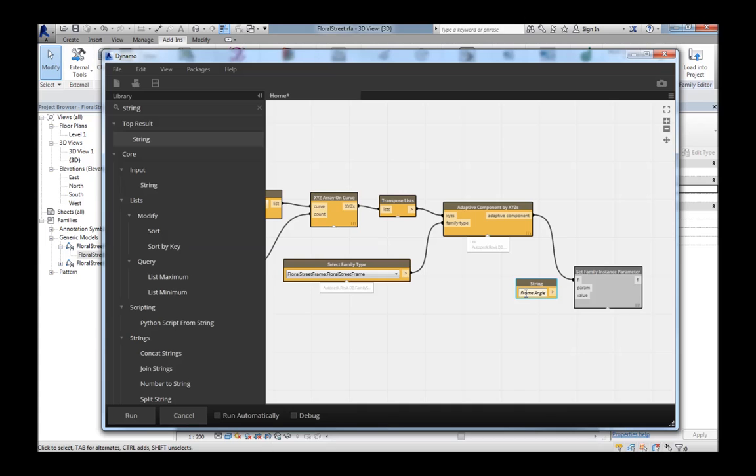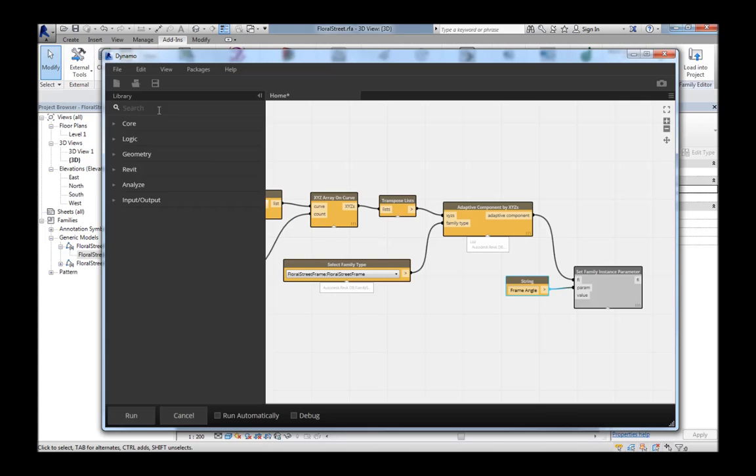And we need to remember what the name of the parameter is. In this case it was frame angle, and link that to the parameter input. So it's important you remember what name you gave it. Case matters, so uppercase, lowercase.